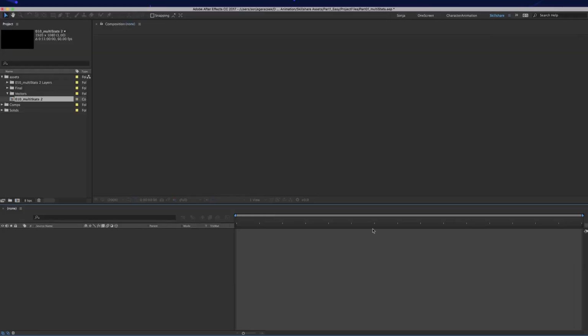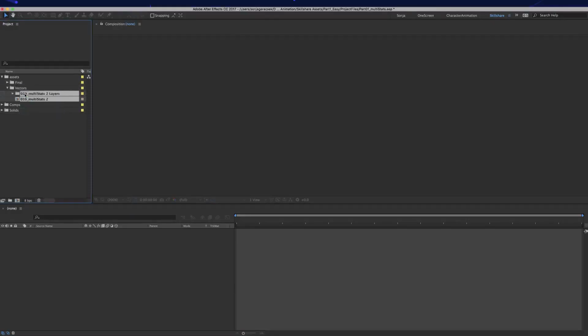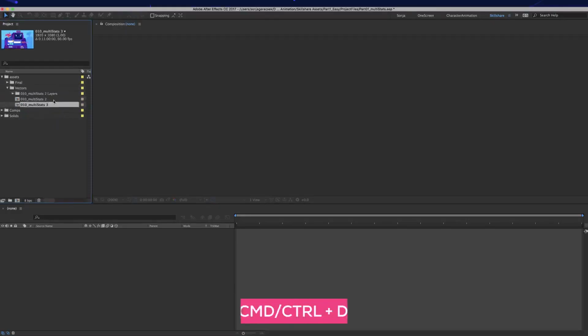Even if you're doing a small project, it's very important to keep a clean folder structure. So we'll move these assets into vector. I create a duplicate of the comp that I've imported. I never animate within the original comp that I've imported, in case I accidentally delete a layer and I need the original positioning back, I can take it from the original comp. So I always have that as a backup. I create a duplicate and I move it over here into pre-comps.